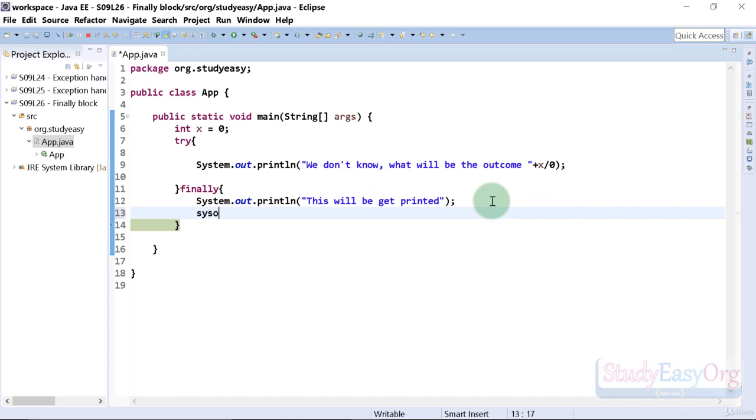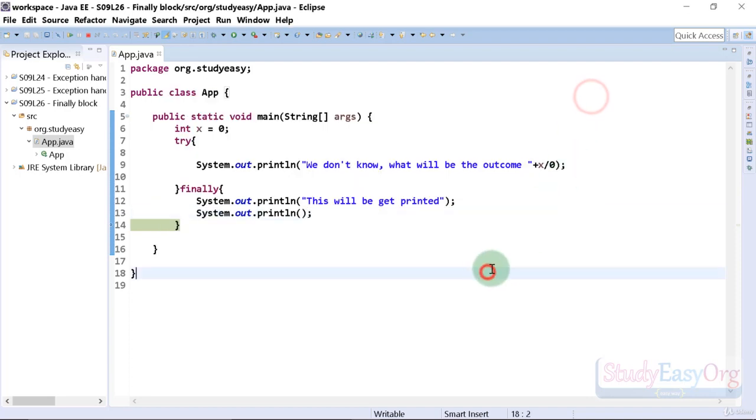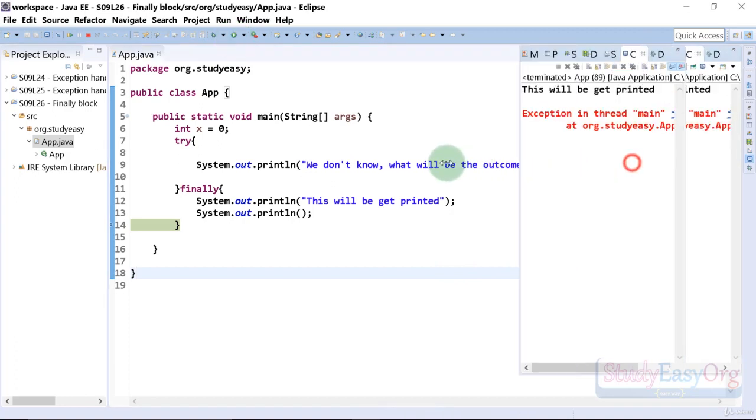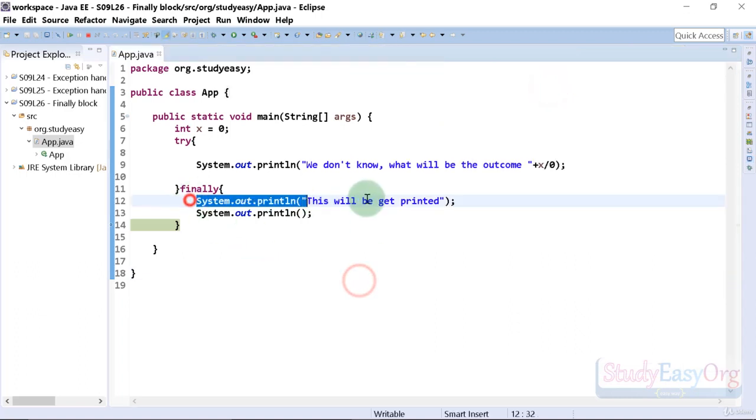In here, let me add yet another statement, which is System.out.println, so that we will get a better overall output. Let me execute this program, and the output is: this will be get printed, and this statement is from the finally block.